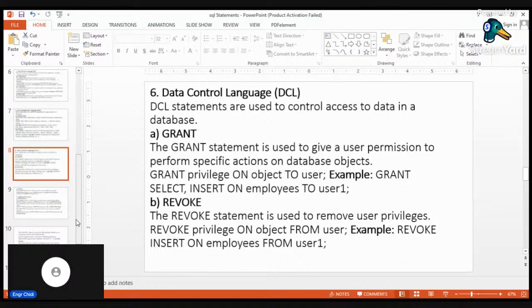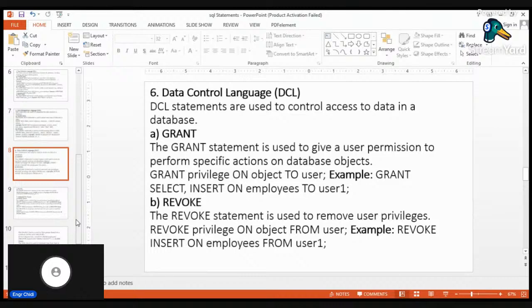They will tell you what to do and you write the code for them. That's how you come in. That's how you are involved. So don't think that it is their headache, or that there is no need to look at data control language. No, you're the one that will write it as a developer. They will tell you what they want, just like any other data requirements that you're gathering.